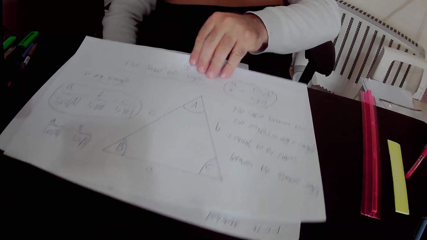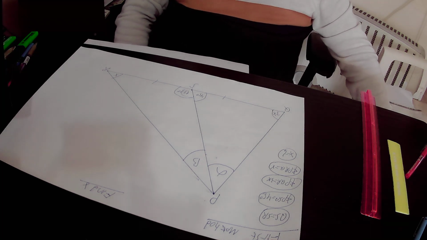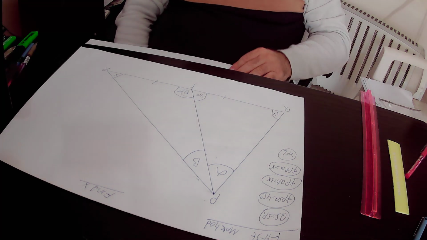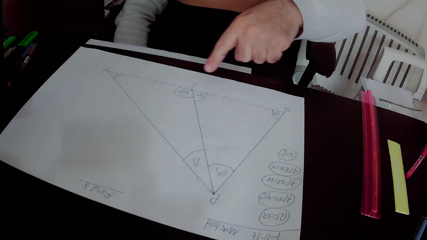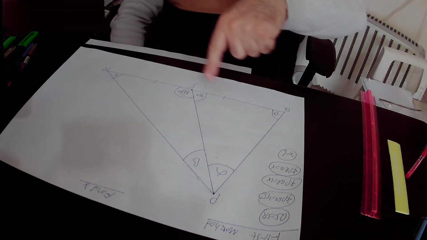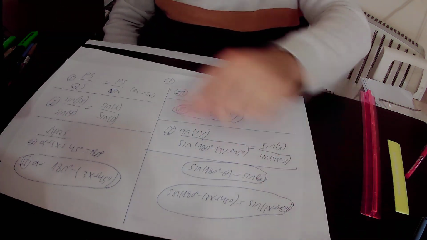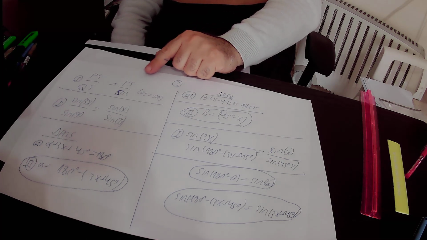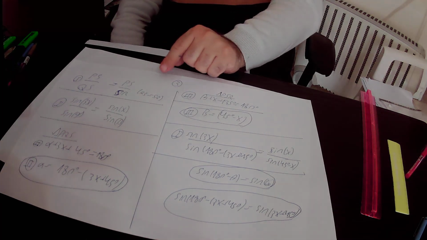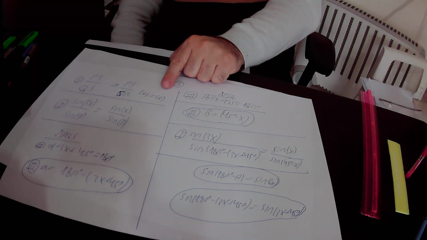Okay? Then we return to our triangle, to our drawing. In our drawing, we can create the equation that PS over QS equals PS over SR. PS over QS equals PS over SR. Why is this true? Equation number 1 is true because of the fact that QS equals SR.